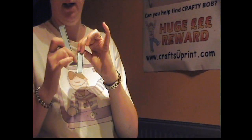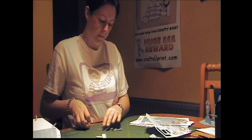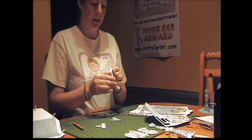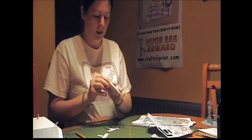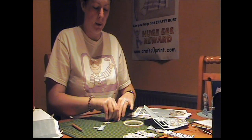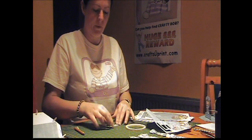First of all, what you need to do is get your stand-up element part and score down here and down here. I'll show you why. So just going to score here, and score here. And take some double-sided tape. Double-sided tape along the long part. Put a couple of bits of double-sided tape on. I'm just doing it like this for quickness. So stick them together.